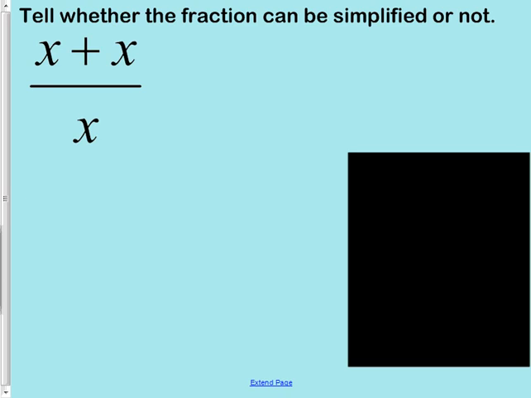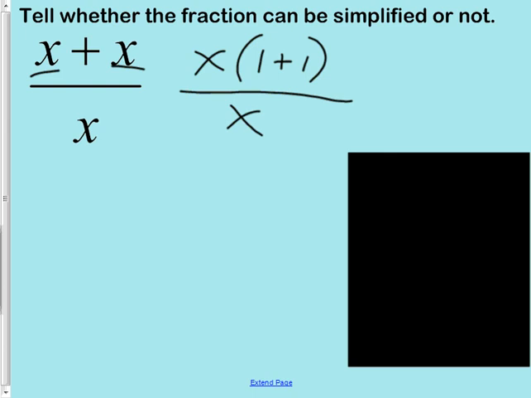So if you could factor it, do you get how they both have an x? So I can factor the x out, and I have 1 plus 1. I know that's the same as 2x. But if you factored the top and you factor the bottom, it's a multiply problem now. Now I can cancel it. And the answer is 1 plus 1, which is 2.